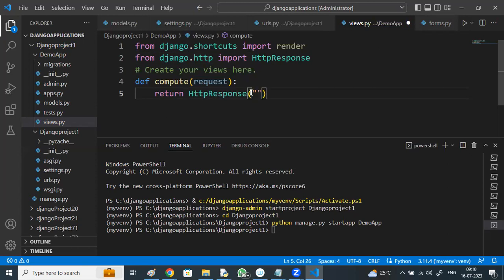Within this HttpResponse, I'll write a small HTML code. HTML, body, bgcolor, red color, text.